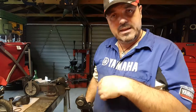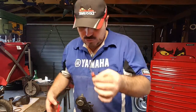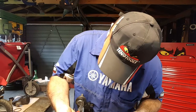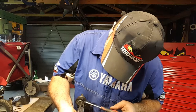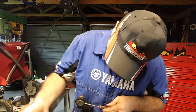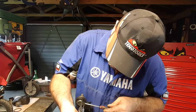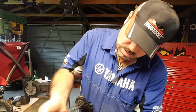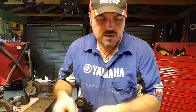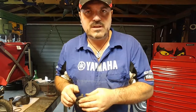Now, if you find it keeps dropping off, good little tip. Grab yourself a little flat screwdriver so that once you get it opened up and it's starting to move, you can get the flat screwdriver underneath, and now we can use the flat screwdriver to help lever it off. There you go, look. Perfect. God, it's almost like I know what I'm doing. I even surprise myself sometimes.